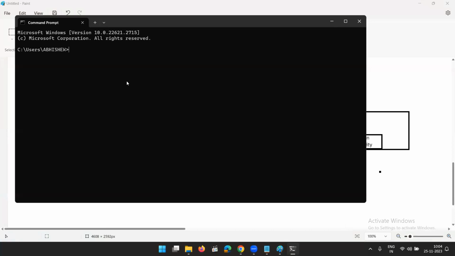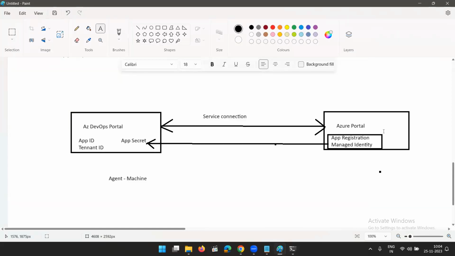Whenever we run commands in the command prompt, it takes some compute capacity of the system. So whenever I'm building or restoring code with the command prompt in my system, my system acts as an agent to run all those commands. Similarly, running a pipeline is nothing but running the commands.